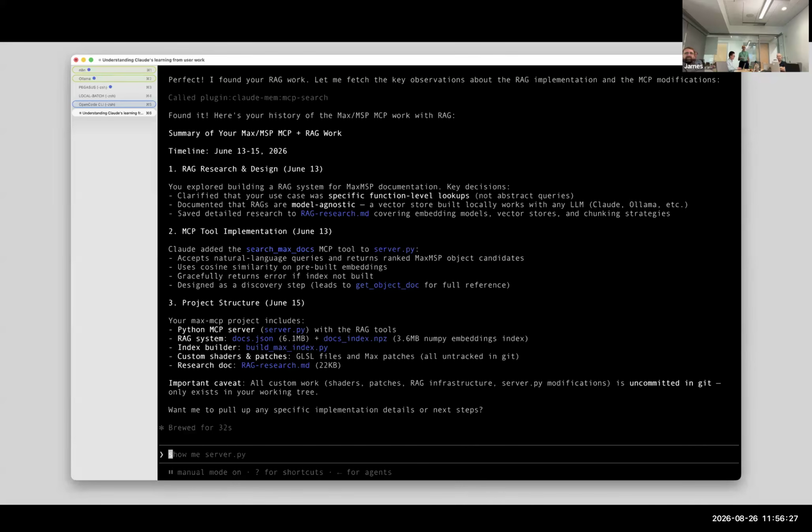And so I start up a different session with Claude. I'm like, hey, can you build a RAG for me from the Max MSP documentation? And it sort of thinks for a second. And it's like, yes. The documentation is chunked really well for a RAG already, the way the Max folks had set it up. Great. I can totally build a RAG. And by the way, I see your little hiccup with the MCP. Do you want me just to incorporate the RAG into the MCP? Sure, why not?